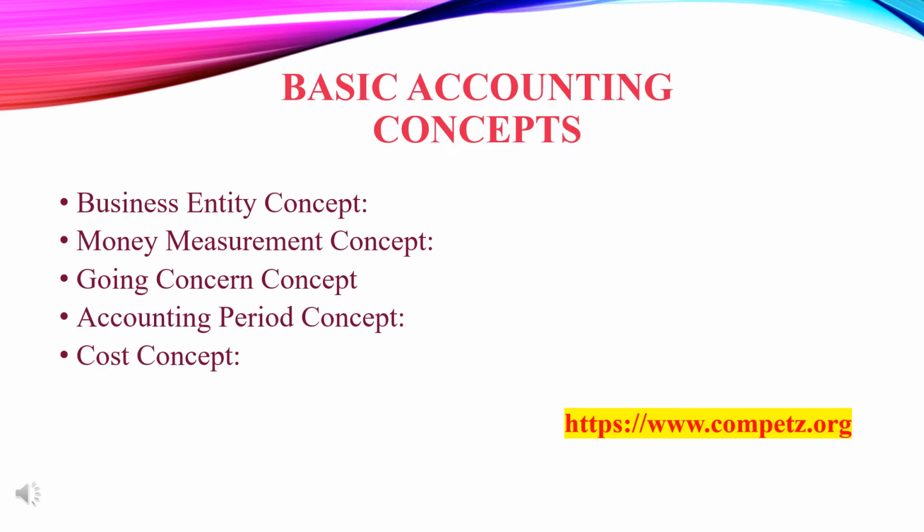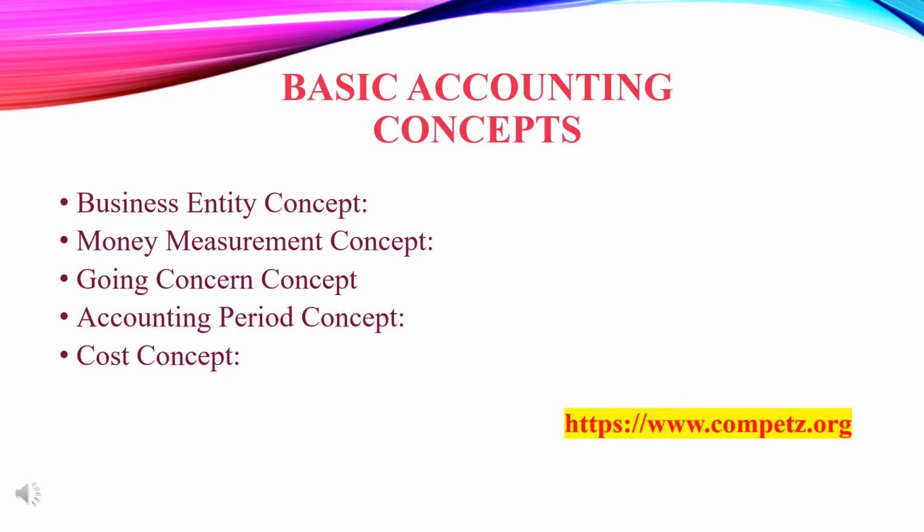The first is the business entity concept. What does business entity mean? This concept assumes that a business has a distinct and separate entity from its owners. From its owners, make it clear. The business entity concept means the concept which assumes that a business has a distinct and separate entity from its owners.